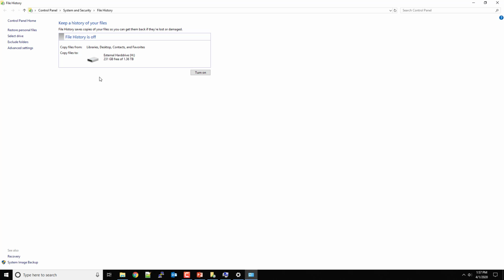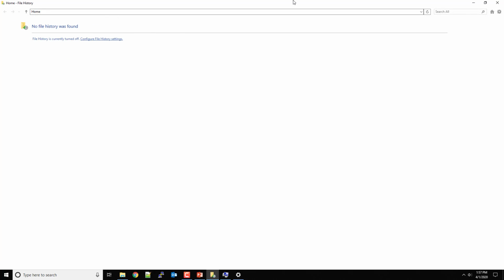Obviously, if you are going to keep File History, this can take up a lot of space. I have almost probably a terabyte of video and music and things like that. If I want to keep an entire file history of all of that, that means every file I have basically has a backup. So depending on what you're doing, use this wisely. You don't want to be backing up all your files and all of a sudden have no free space because you've backed up everything so many different times. So that is a possible one.